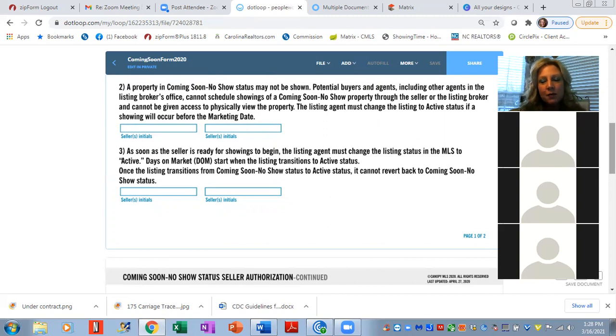but out of courtesy for myself, and I feel like this is what other agents should do as well, as soon as I had multiple offers, I changed the status in ShowingTime to email blast everybody, because we had 10 showings lined up for Friday, the day we hit the market. We were available from 12 to 5 every 30 minutes. So for those 5 hours, we had it booked, 10 showings straight.